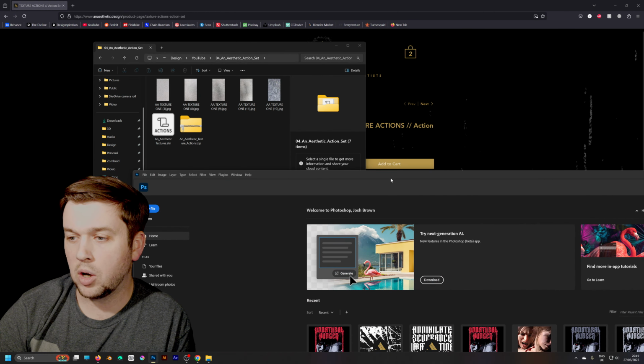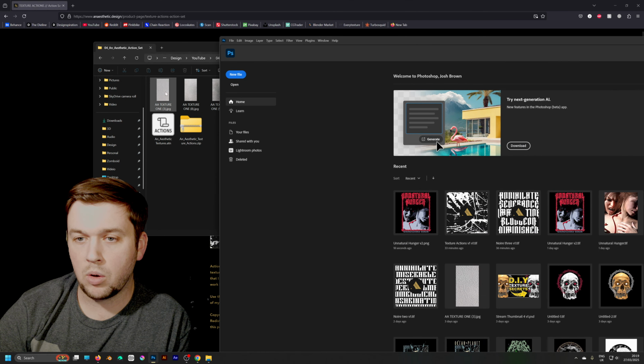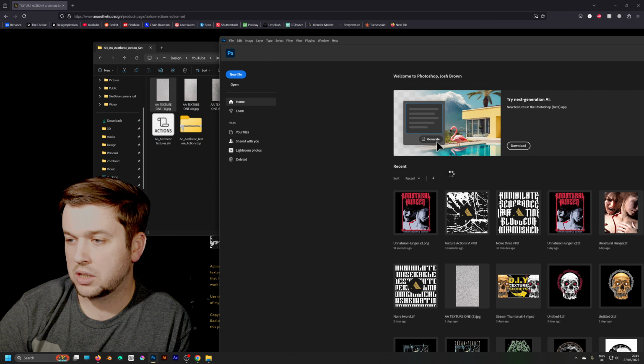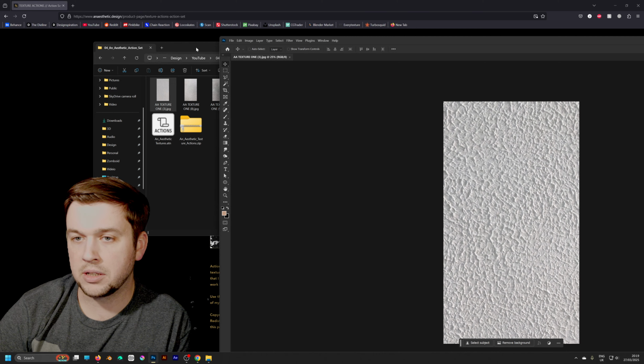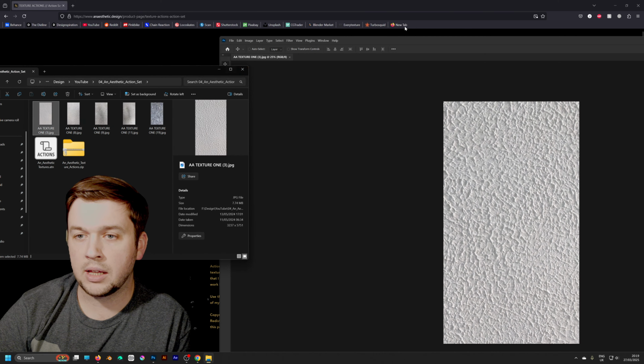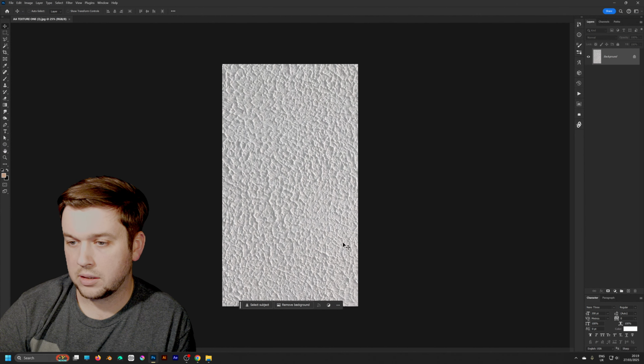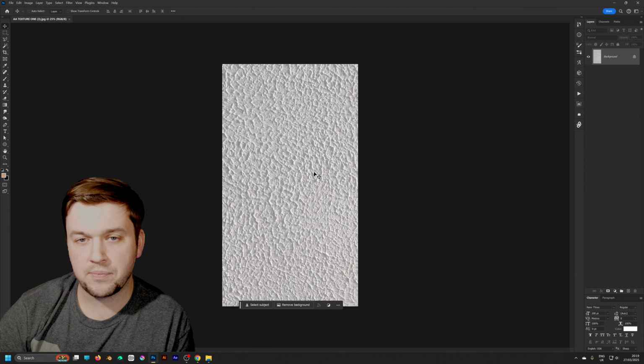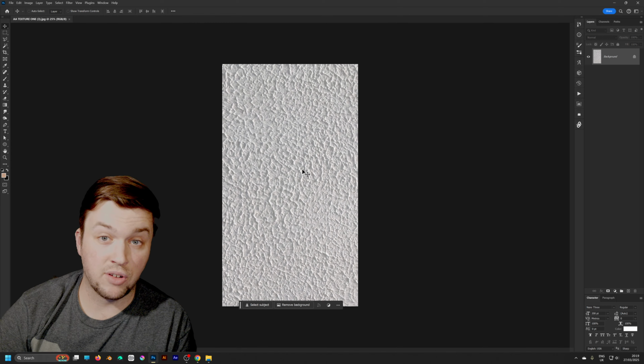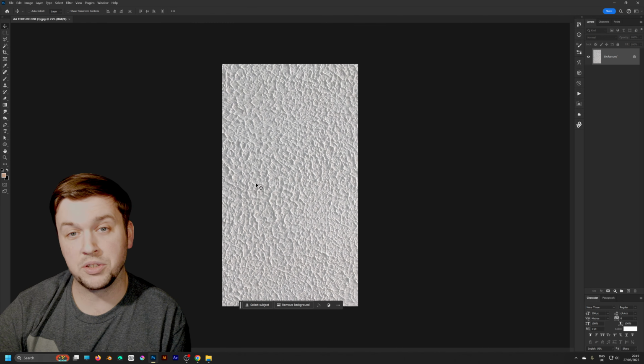We're going to open up one of these textures from the pack that you've downloaded, and here we have our reference photo before we turn it into a texture.